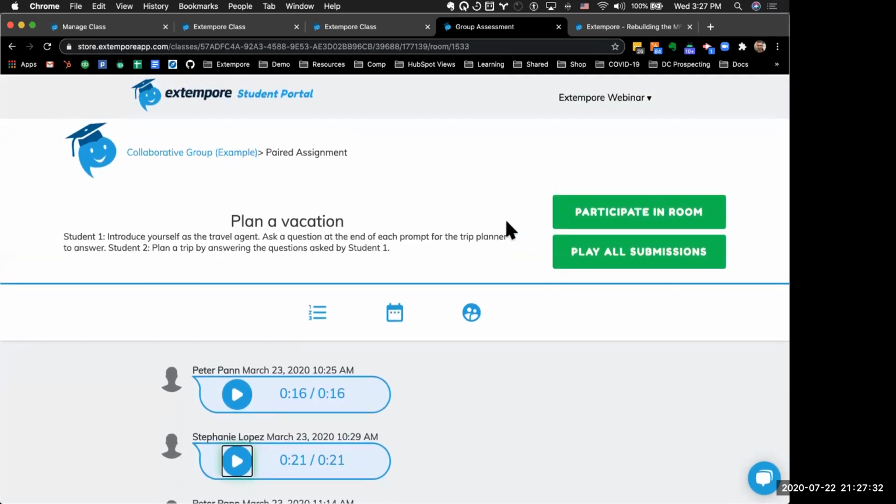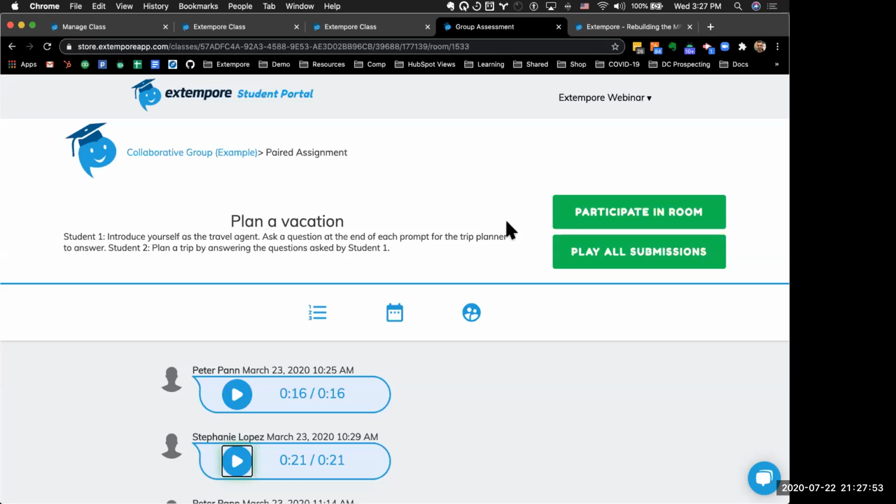Okay, we've got another question. Does the program assign the students the different role play roles? So presumably with this dialogue, you've written your rubric, plan a vacation, student 1, etc. So you're assigning what you want student 1, student 2 to say.